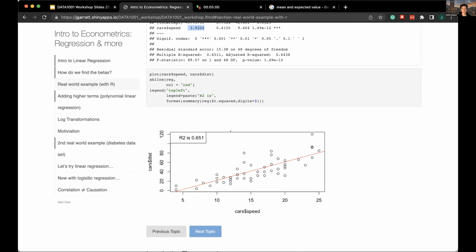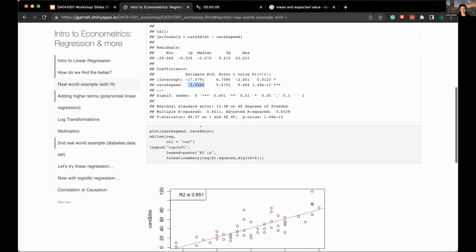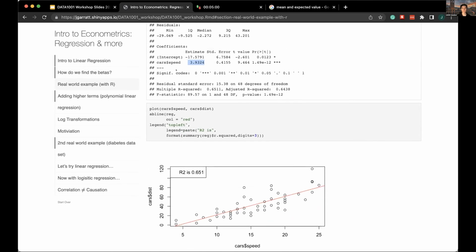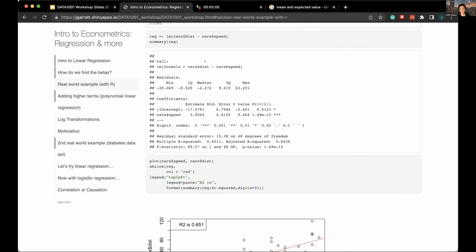So I'll take a moment there to stop for a second and let you take that in. There's a lot of information here, but what we might want to focus on, and what an exam question might ask us specifically, is to comment on the coefficient, for example. They might say, how would you interpret this linear model?